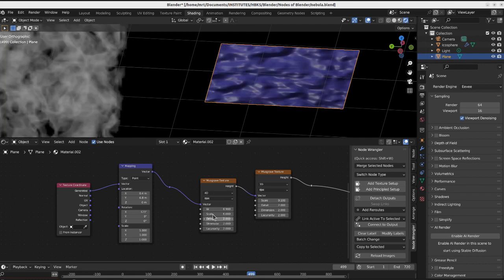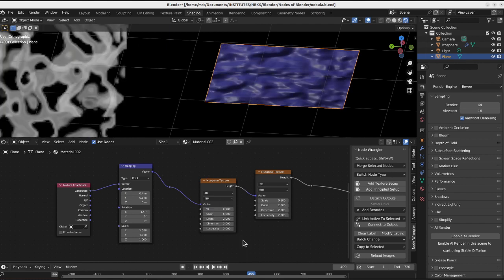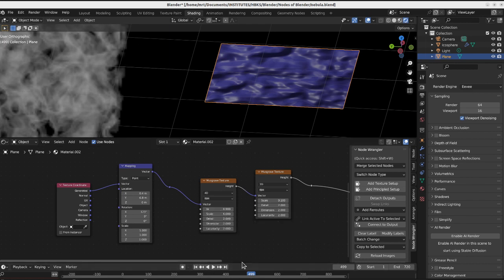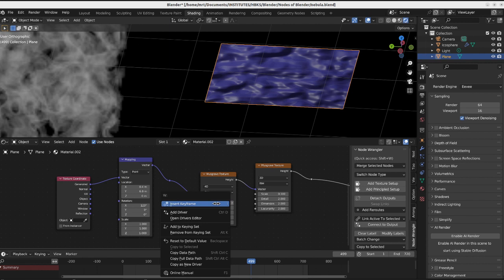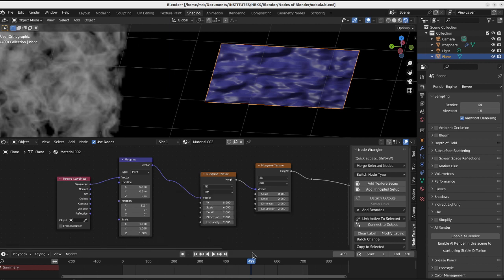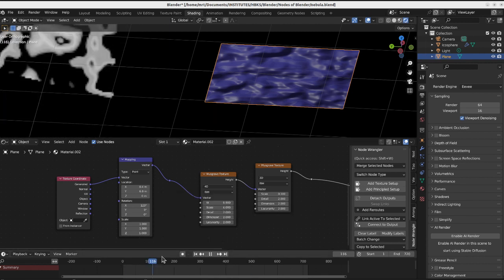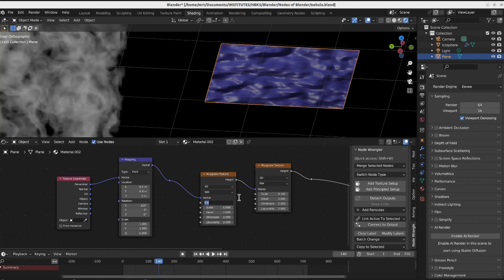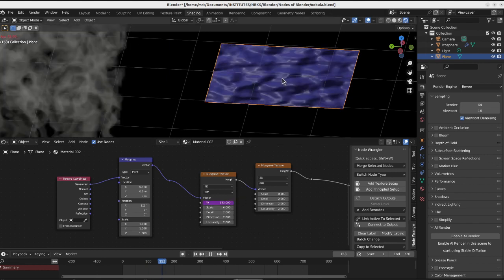So what you can do is put a keyframe here, by pressing I or right-clicking and choosing insert keyframe, and then animating this value, or simply go there and, as we did before, put the frame attribute, which will be super fast.